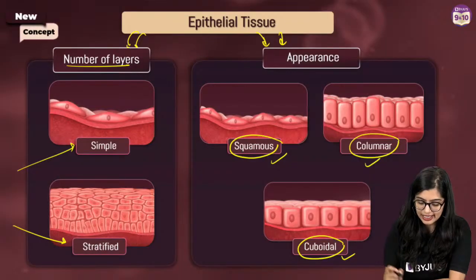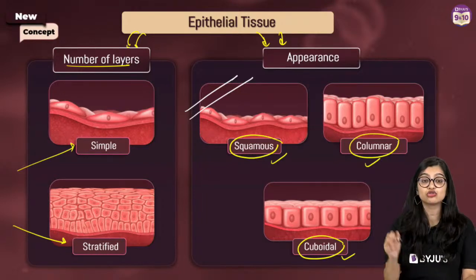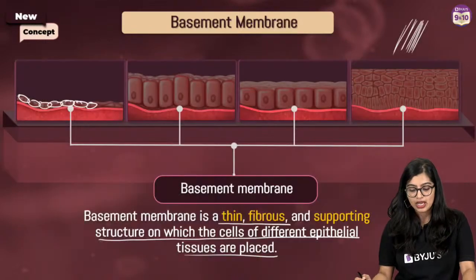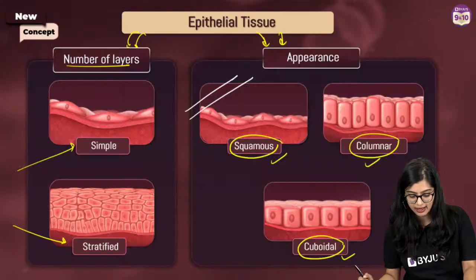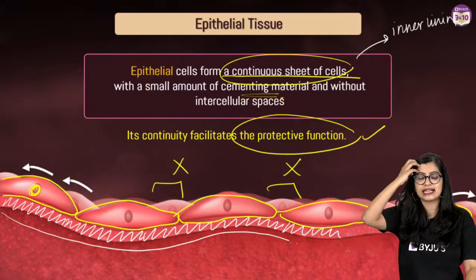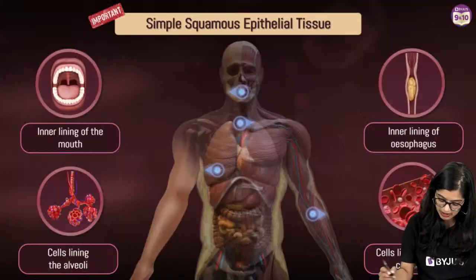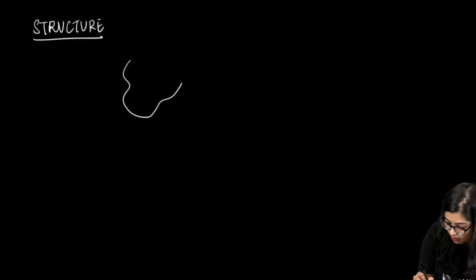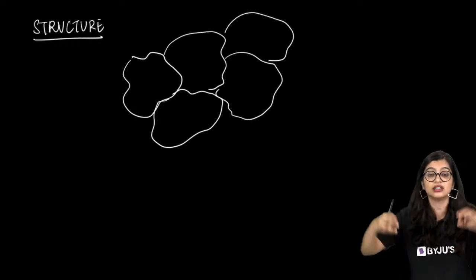Now let's go into a little more detail and understand squamous epithelium. Let me go back to maybe this slide. This slide is an example of the same. I will use maybe another slide. When you talk about the structure of squamous epithelium, we see that it is made of a number of flattened cells like this. So this is the top view.